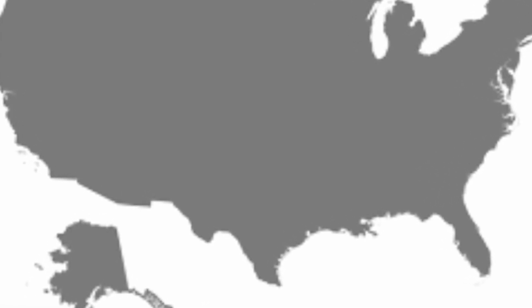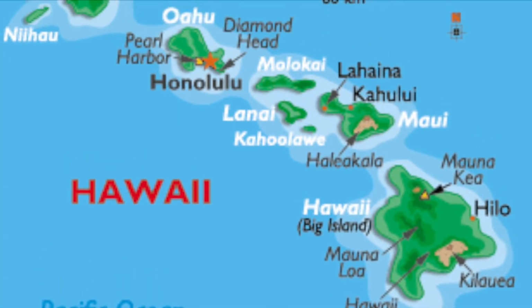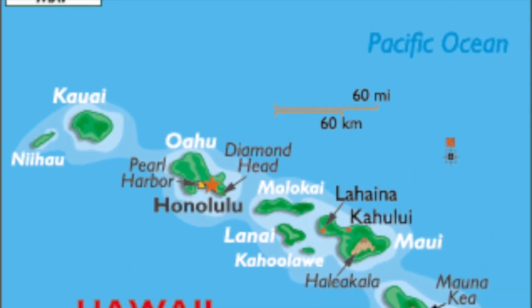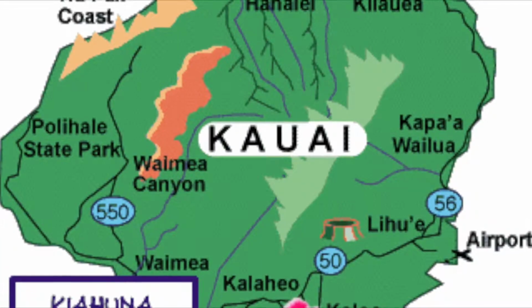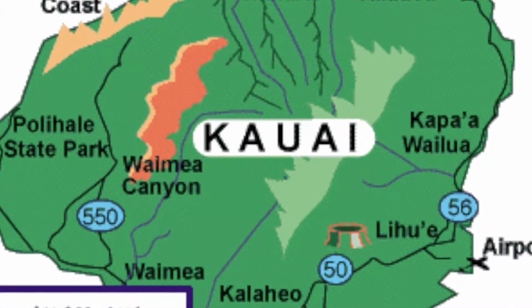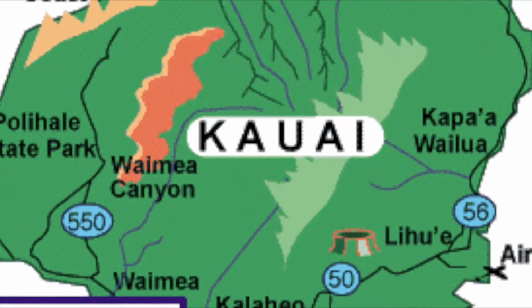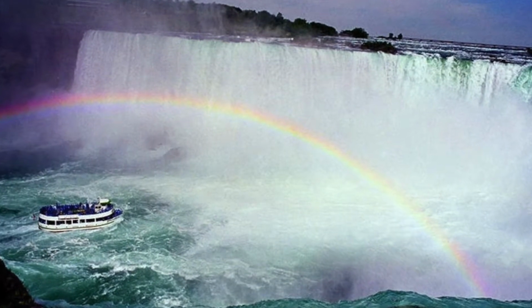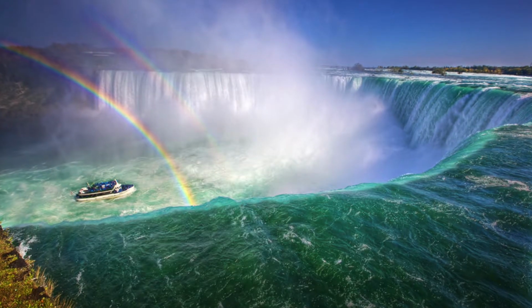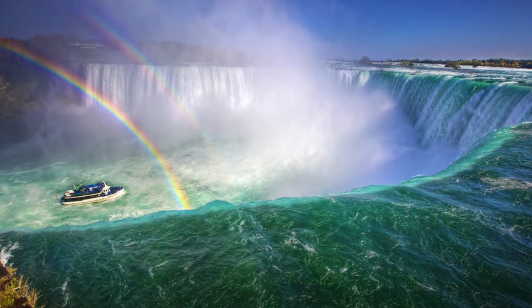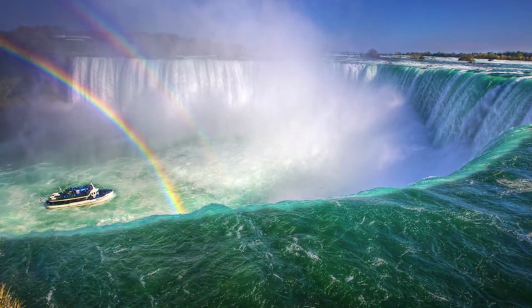In the United States, Hawaii is one of the best places to see rainbows. Hawaii is often referred to as the Rainbow State. Out of all of Hawaii's islands, Kauai is the rainiest of them all, so it makes sense that rainbows are plentiful in this region. Another place to see rainbows near the United States is Niagara Falls. Tourists often see multiple rainbows appear at the same time through the falls' never-ending mist.